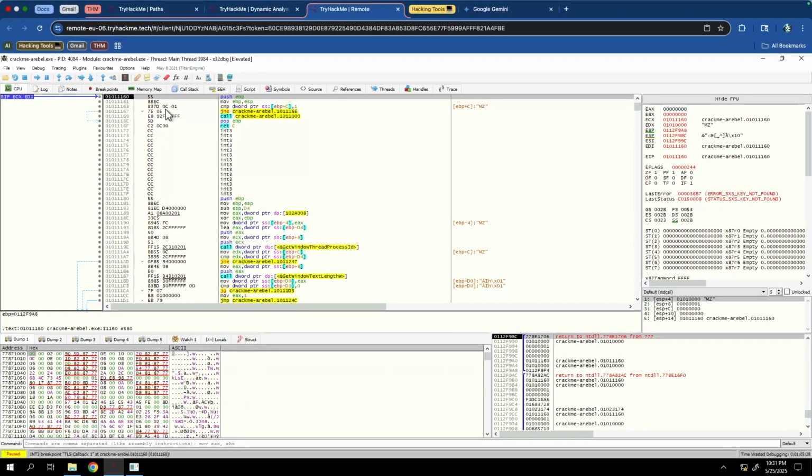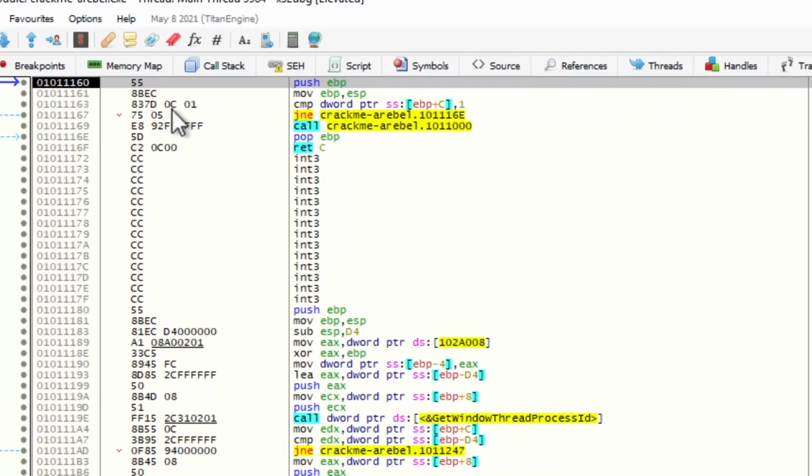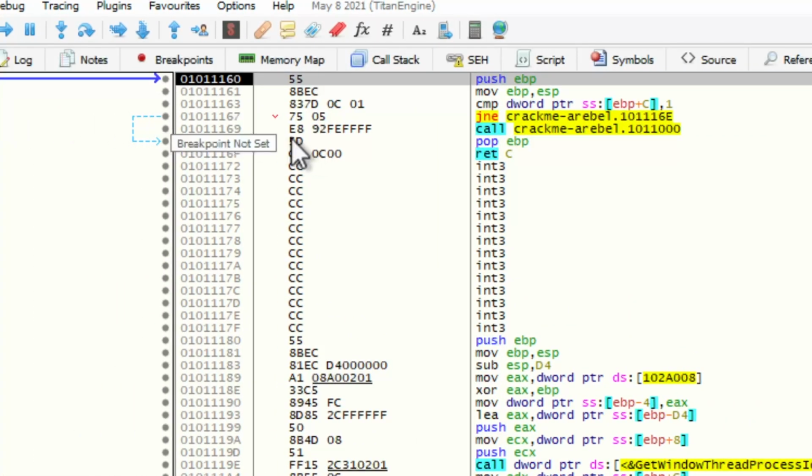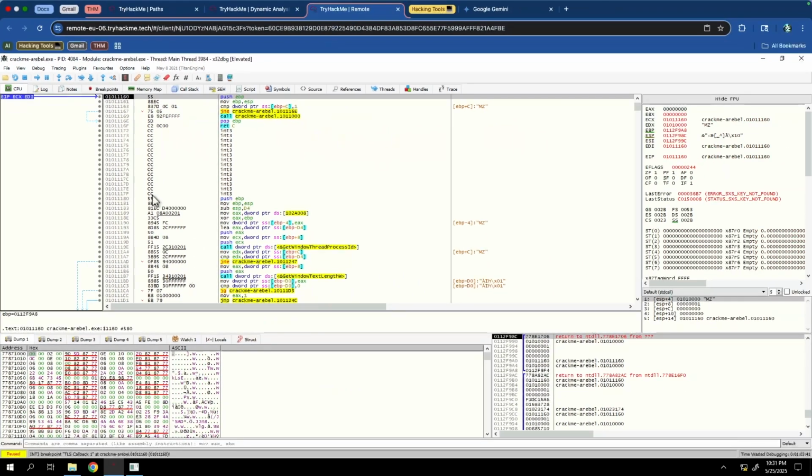This is what it is right here at 1160. This is the TLS callback, and there's a jump that's supposed to be taken at 1160, and this would be the jump, I would say. And it says, is the TLS callback taken? So I would assume we press play again, right? Let's see if that actually does anything for us.